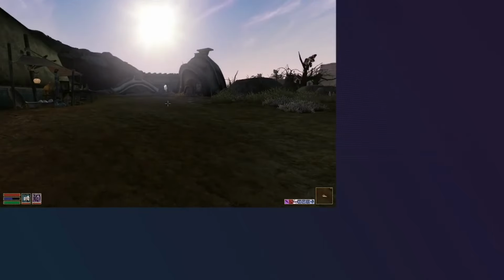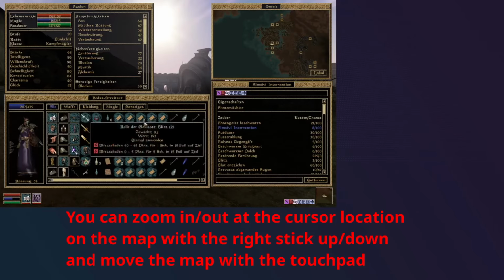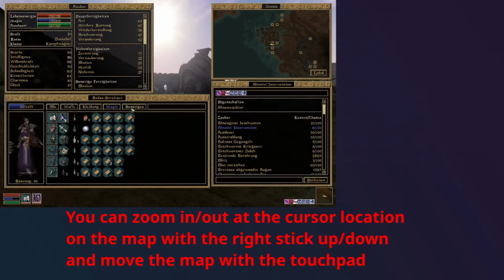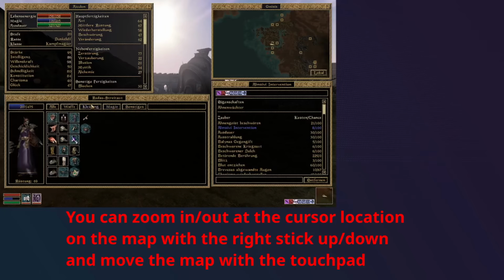And the same for the menu. So it's looking like this, like old classic vanilla Morrowind. And I just use my trackpad here to go through this. And yeah, it's working really fine. So I can either click on the trackpad to activate something or press R2.